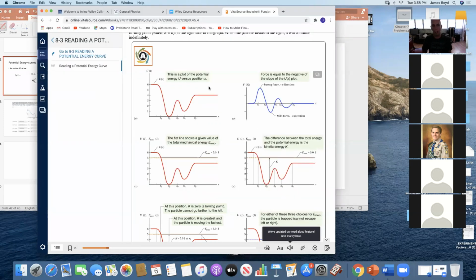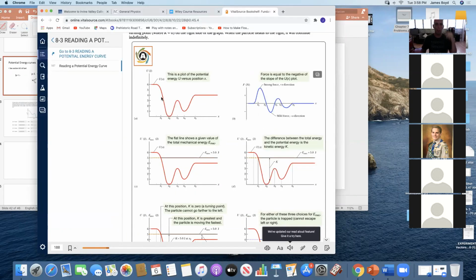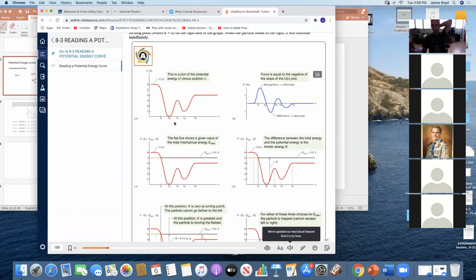If we're traveling left, it can go down, come up, go down, and get up to 5 joules of potential energy. And at that point, it has no kinetic energy. So at the point where it has no kinetic, it has 5 joules of potential. At the bottom here, where it has no potential energy, it has 5 joules of kinetic energy. So you can read these graphs by seeing what happens if it has a certain amount of energy. What if I started it here, though, with only 3 joules of potential energy? It can't even get back up.